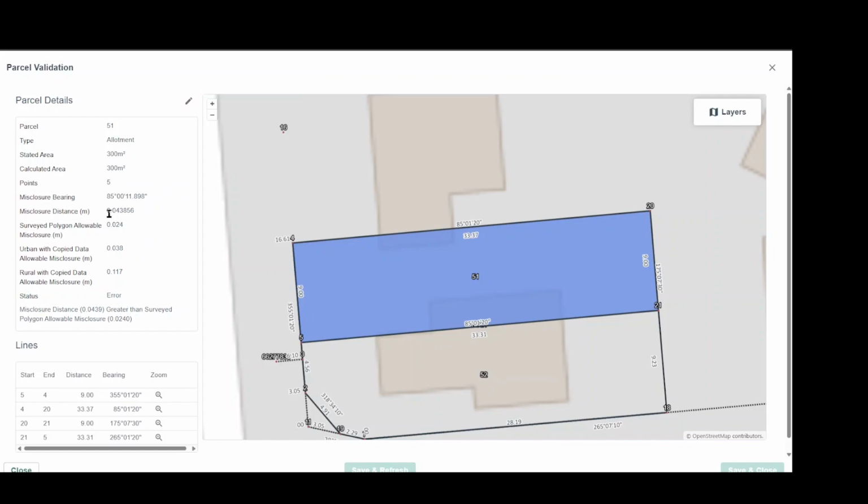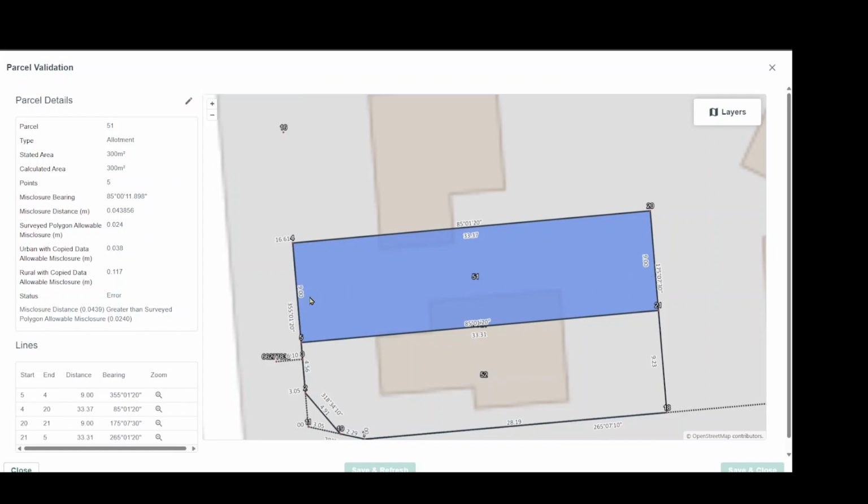And we've got the closure details here, and we can see that our distance is outside of tolerance for this parcel. If we have a look at our labels on this plan in the closure, we've got a couple of distances which look pretty good.